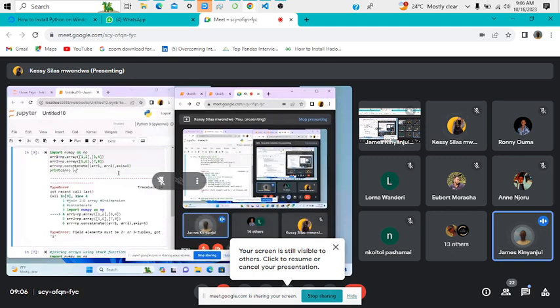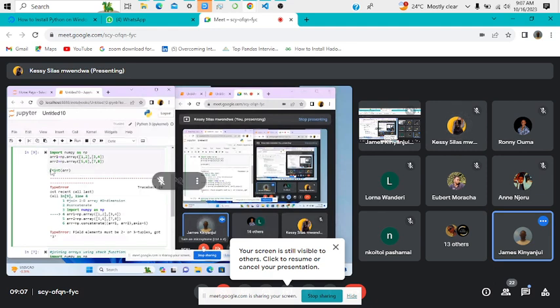The array is equal to np dot concatenate. Comment out that line. I want you to put a hash before it, or you delete. You could just put a hash before it, and then try to print out array 1. I want to see something.